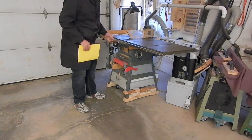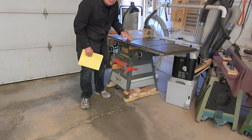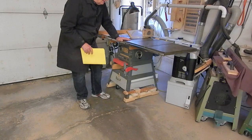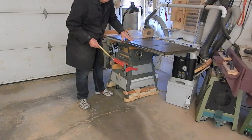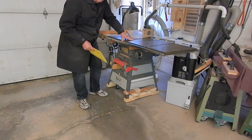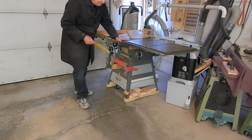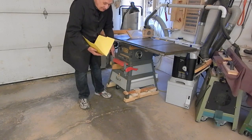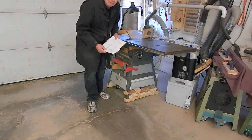I initially published a video on retracting casters for a variety of my power tools about a year ago. Just recently, a viewer named Nathan commented that he'd been watching the internet for a year and this is the best system he'd found, and he'd have to use it to build casters for his tools. Well, Nathan, I've come up with plans for this retracting caster system — plans you can download if you go to my website; click on the links below.